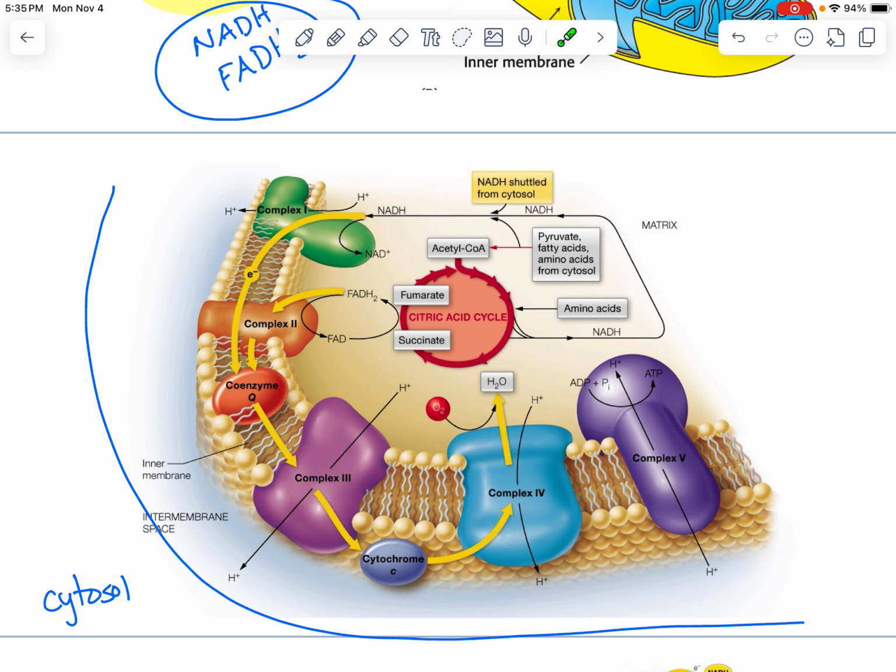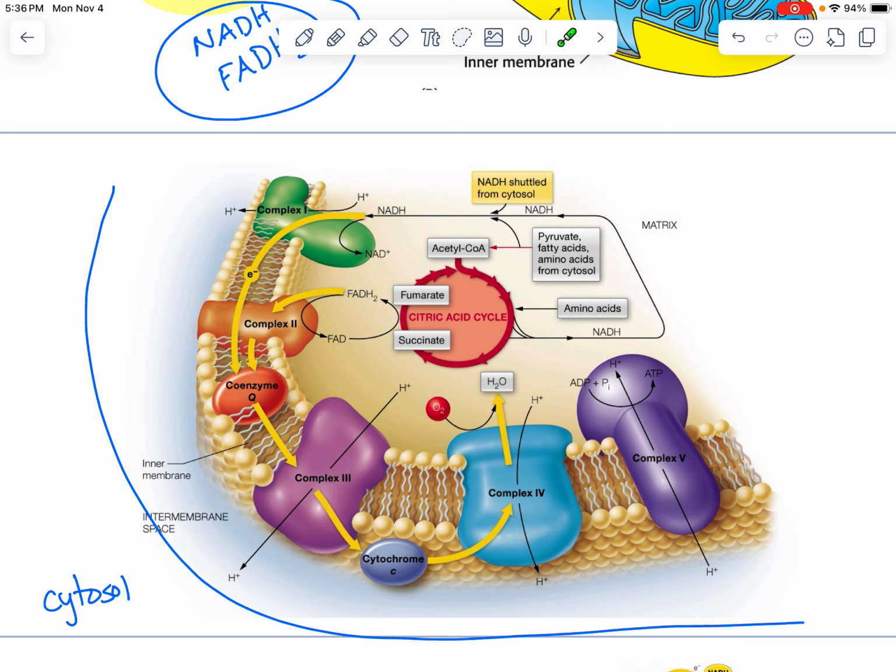Okay, so electrons are generated by oxidative reactions, they're carried by NADH, FADH2, that ubiquinone that we've talked about just a little bit. And they're passed from reduction center to reduction center and ultimately to oxygen. So we've got oxygen here, and that oxygen gets reduced to form water. So we can see our 4 complexes: 1, 2, 3, 4. Complex 5 is ATP synthase, and that's in our next video.